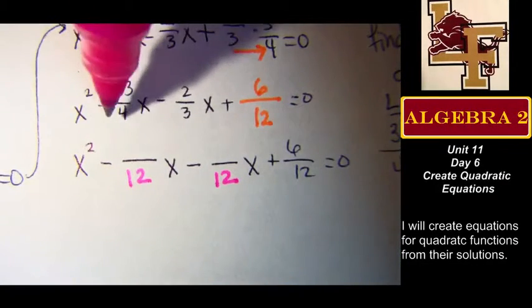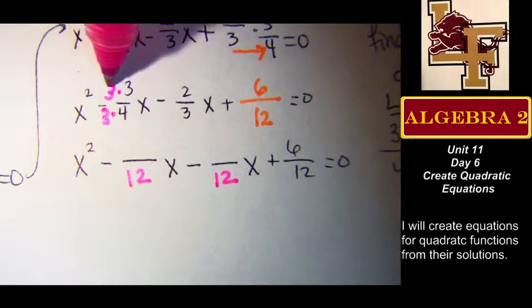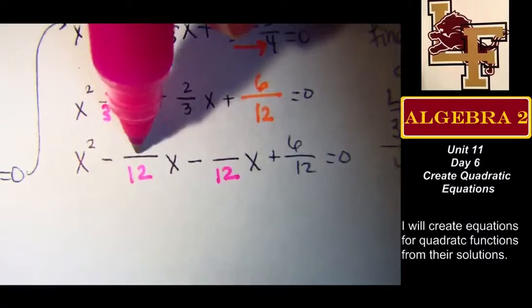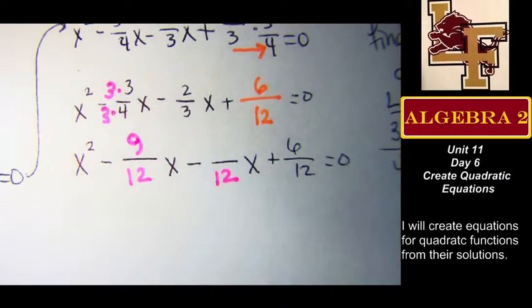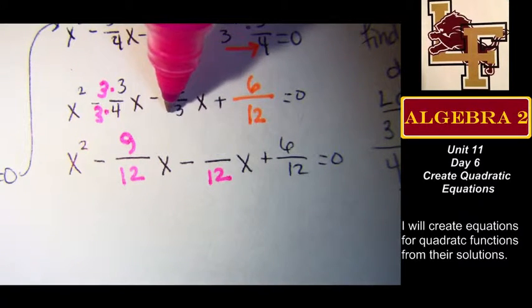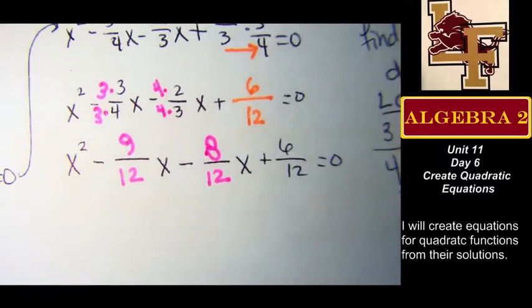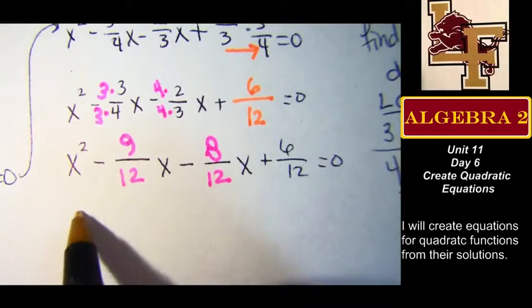All right, on the first fraction, this 4, what do I have to multiply to 4 to get to 12? 3. That's what I'm going to multiply the numerator of that fraction by. 3 times 3 is 9, and so the new numerator is 9. You can do the same thing to the next fraction. What do I multiply to 3 to get to 12? That's what I'm going to multiply the top by. 4 times 2 is? 8. And there are my 2 renamed fractions. I know for sure they're equal to the original fractions I was given. They now have the same denominators. I can now add and subtract them.